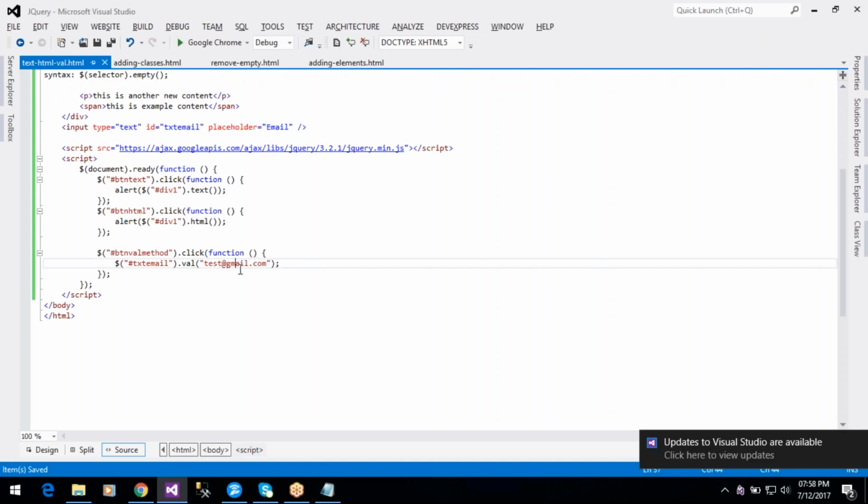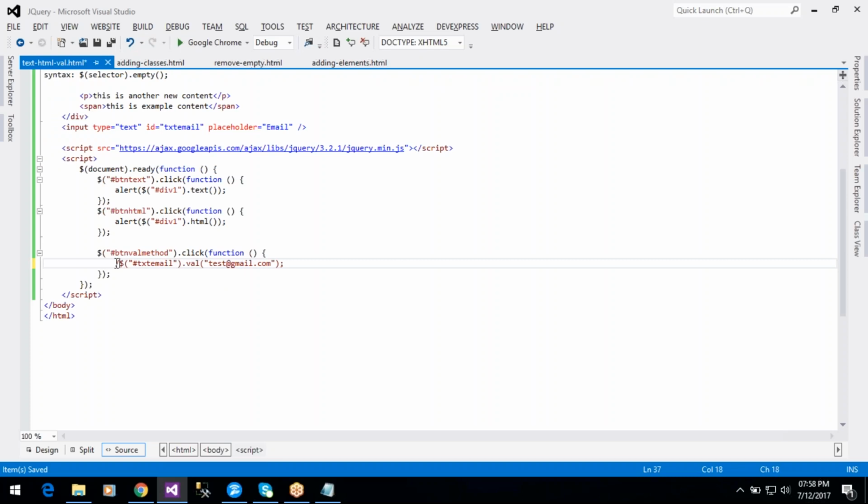And I want to retrieve the text box value, without adding the content. So I want to retrieve the content and display it in the alert box. Remove this and this one also. In the alert box, this is the syntax for the val method.